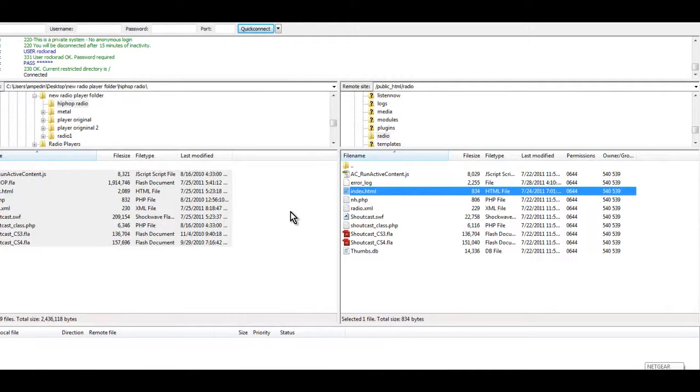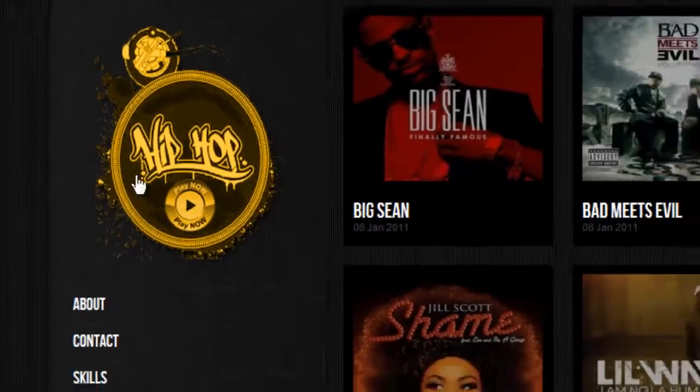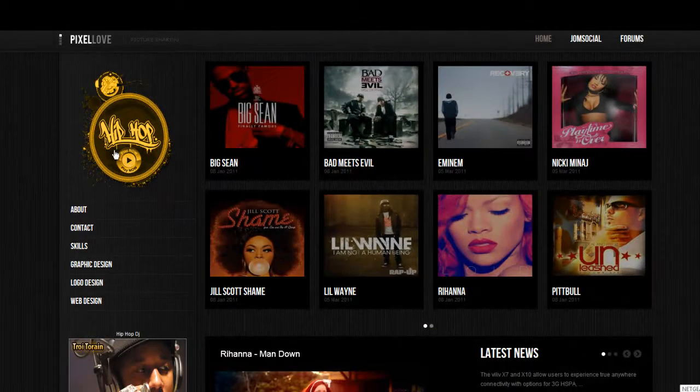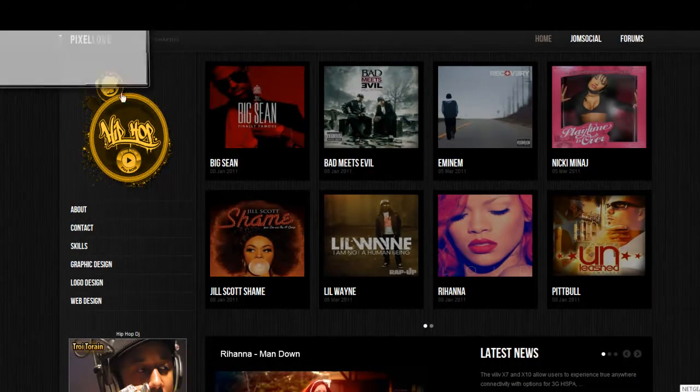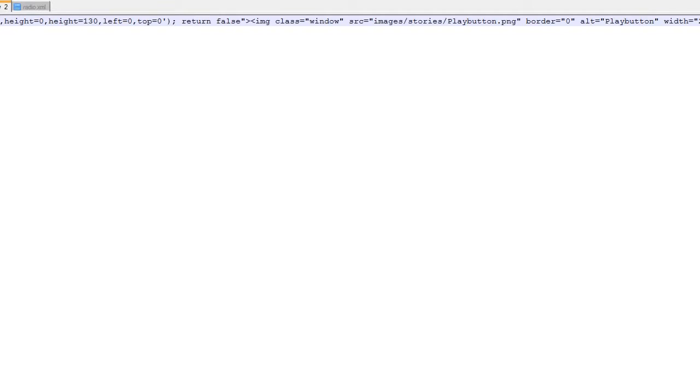Last but most importantly is how are your users going to connect to that HTML file and make it a pop-up window? Well, I'm going to show you. When you go to your web page, you see this big image here on the template that I'm designing. How to get this image and how to make it pop into this window. Well, this is the last and final step, and it's actually not that hard. And we're going to include these files with your player so that it makes it much easier for you to install your player. Okay, so we're going to look at this code right here. Okay, and that code looks like this.